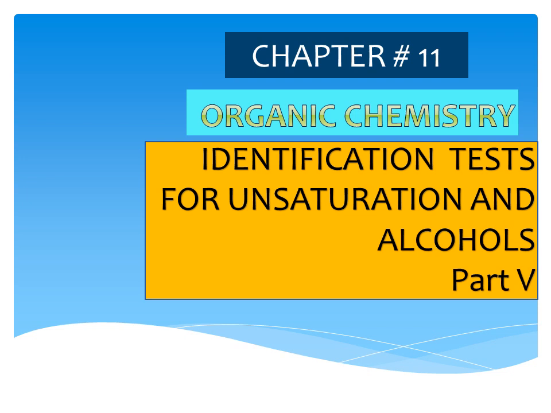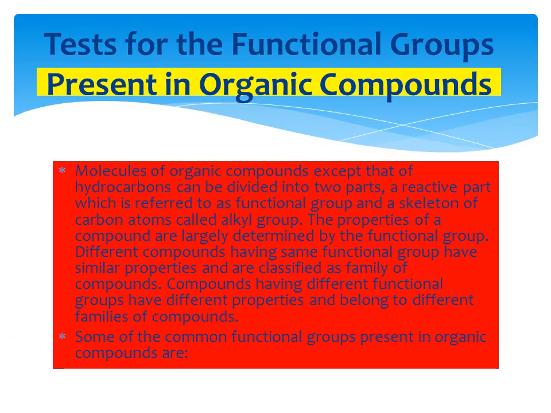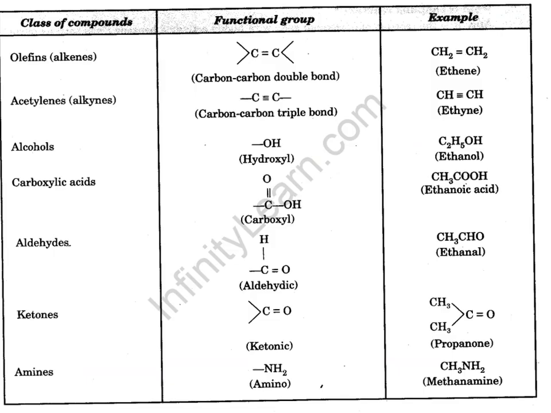So identification test is basically specific for that functional group, which makes it different from that of another functional group. Whenever we're talking about the functional groups, these are the atoms or the group of atoms or the presence of the double or the triple bond which give characteristic property to any particular organic compound. And obviously the part of the chain, that is the chain of the carbon atoms, is responsible for the physical properties, but that functional group is basically responsible for the chemical properties. And as the functional groups are different, it means that they are possessing different functional groups.